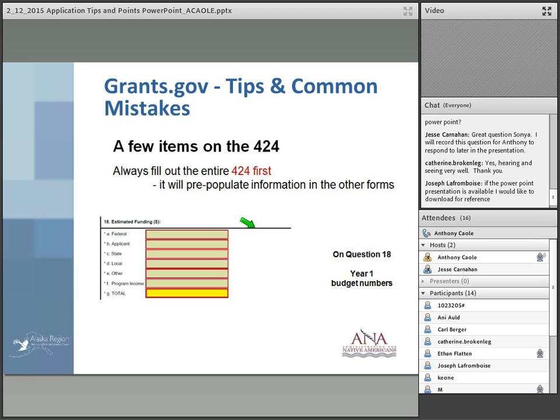You're only going to put in your year 1 federal request, your year 1 local match, and your projected year 1 program income if you have any, for a combined total project cost for year 1. That's what goes on the 424.